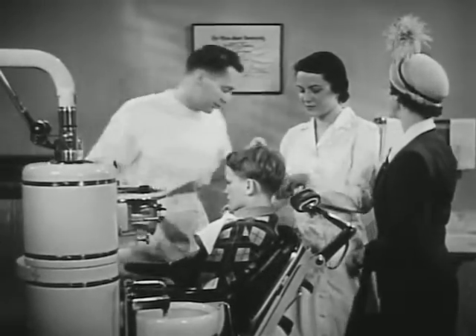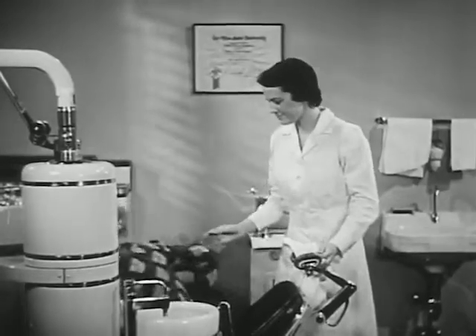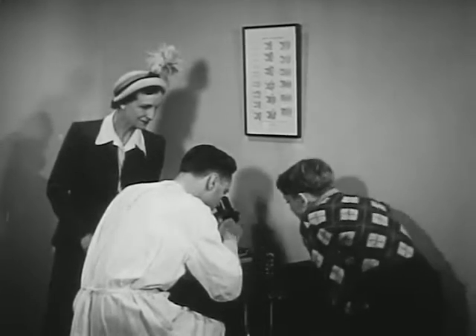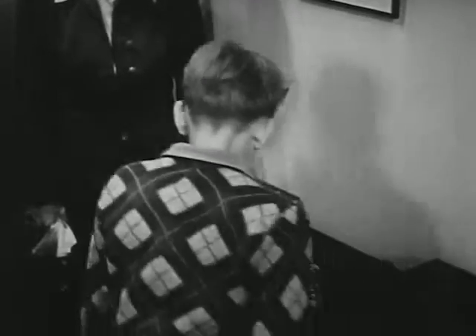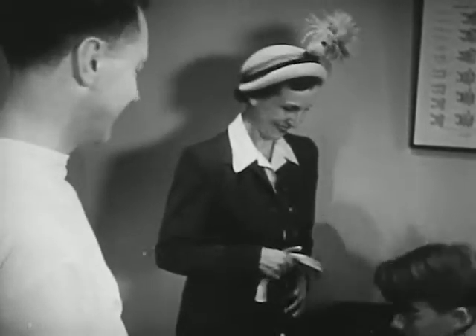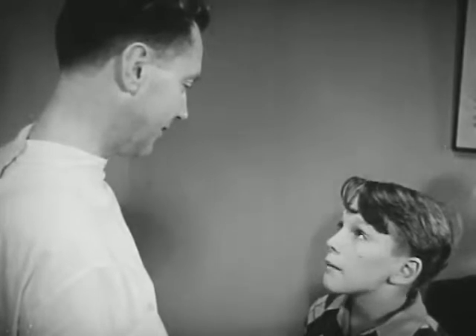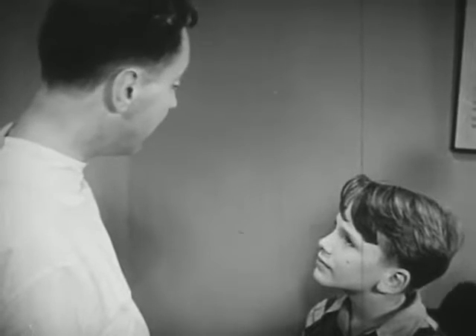Let's step over this way and take a look at this through the microscope. There you are, Dan. Those are bacteria from your own teeth. Wow. Would you like to have a look, Mrs. Adams? Yes, I would. Say, that was something. I've never seen bacteria through a microscope before. And there are all of them in my mouth? Yes, there are millions of them — in everyone's mouth. But they only make acid when there's sugar in the mouth.